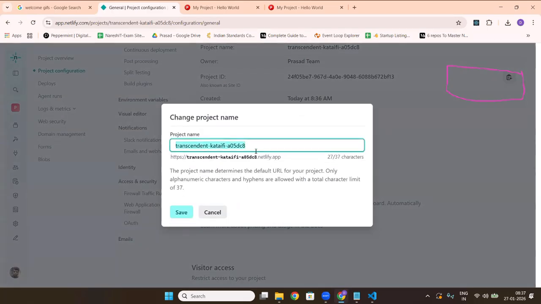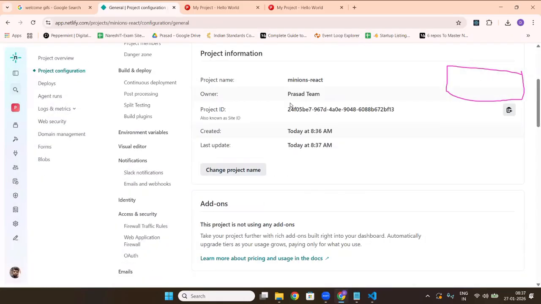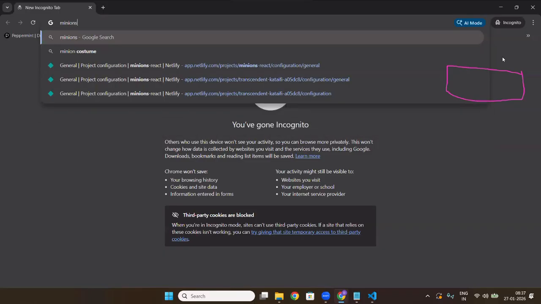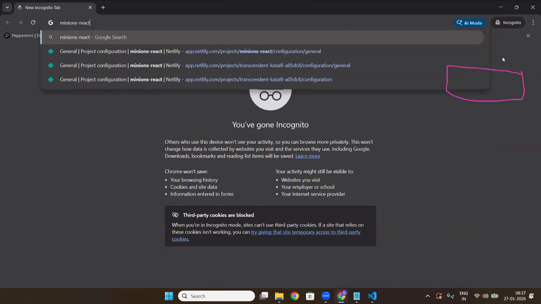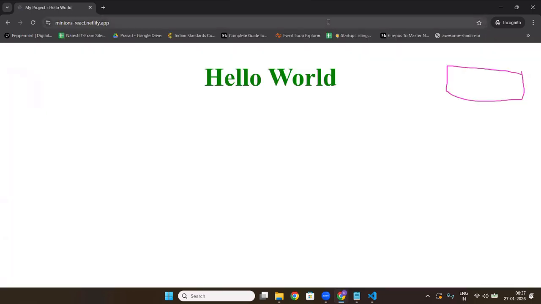I will change my project name to Minions React. Okay, done. Now if anyone types minionsreact.netlify.app, they will get my website.